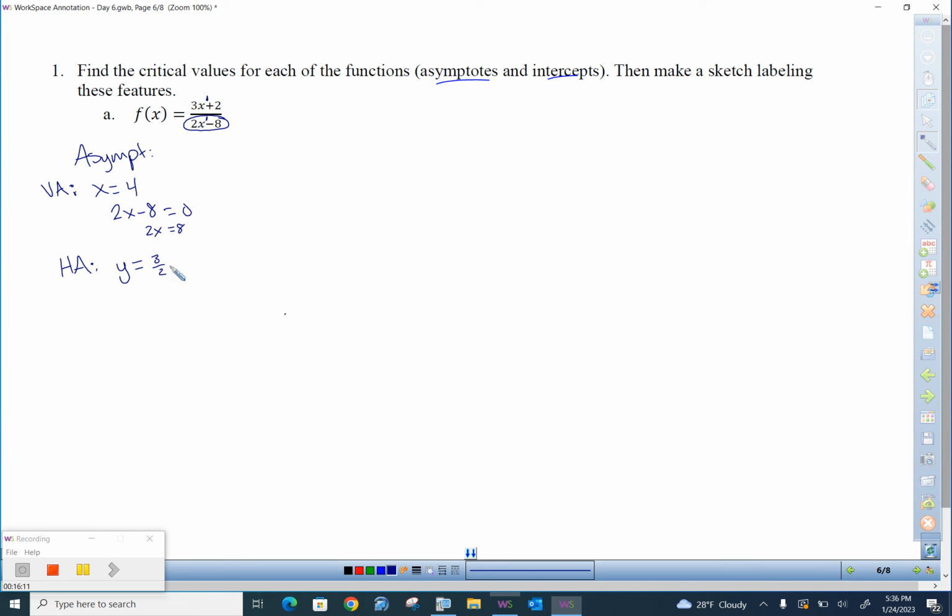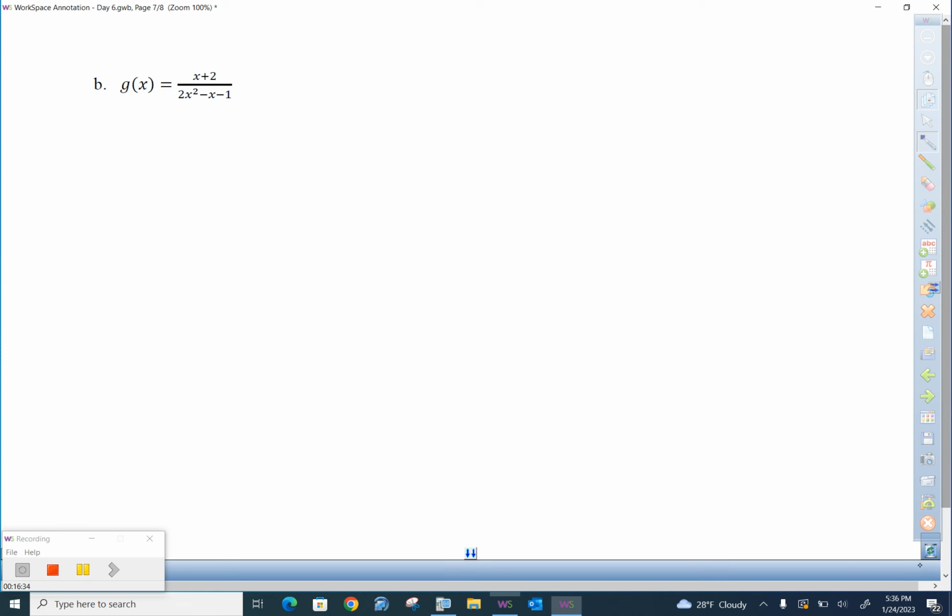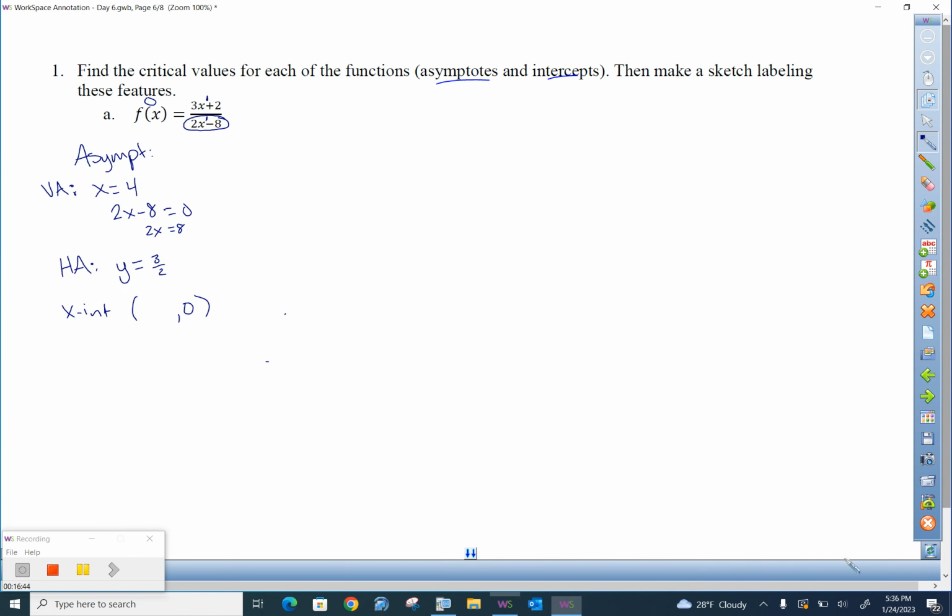Okay? And then intercepts is where a little bit of work has to happen. Okay, at least for the x-intercept. We know x-intercept has a 0 here, so we're going to go up to the original problem and put a 0. Now, this equation wasn't too bad to start with, but I'm going to have you preview the next two. Sometimes when we look at our rational functions, there are quadratics involved. And in that case, factoring is going to make our life much easier to simplify these. So what I want you to add to the top of the page is always factor first.